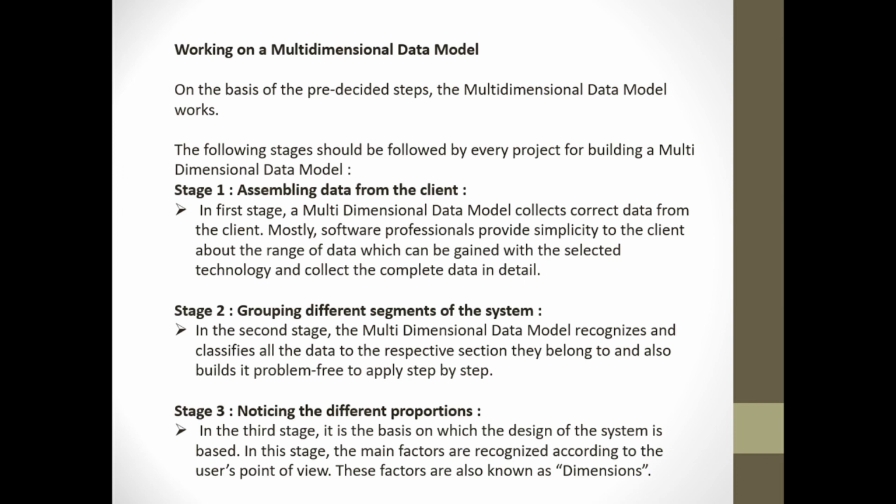Now, the working of the multidimensional data model. On the basis of pre-decided steps, the multidimensional data model works. The following steps should be followed by every project for building a multidimensional data model. Stage 1. Assembling data from the client. In the first stage, a multidimensional data model collects correct data from the client.